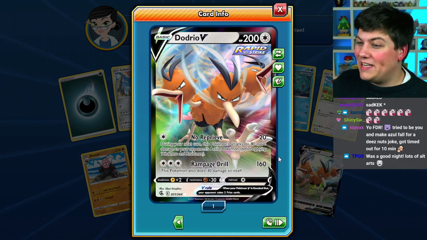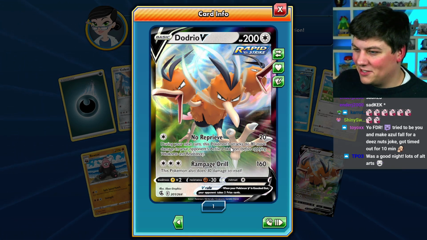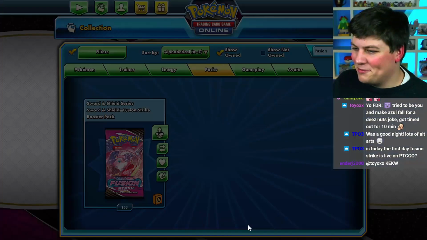Send me the clip. All right, Dodrio V is our V here. During your next turn, this Pokemon's attacks do 80 more damage. I mean, it could be worse. It could be way better. It could be worse.